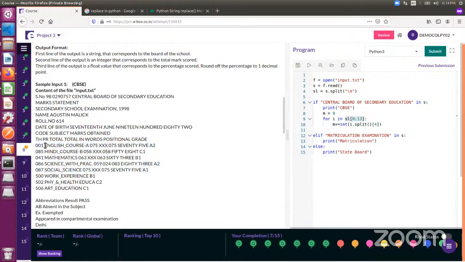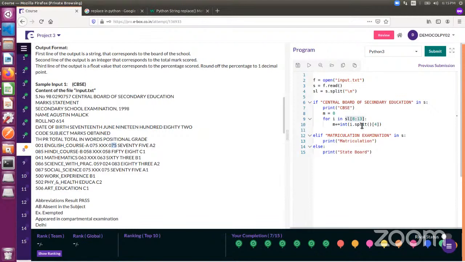So if I take the first string and then use split using space, now what happens? This will be converted into a list of strings, right? So this will be the first string, the second string, the third string, fourth string, fifth string. So what is the index of the fifth string? 4 only, right?